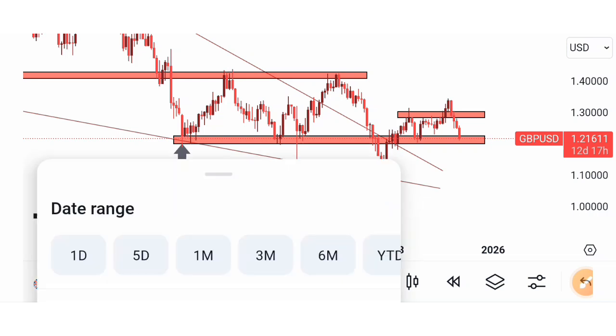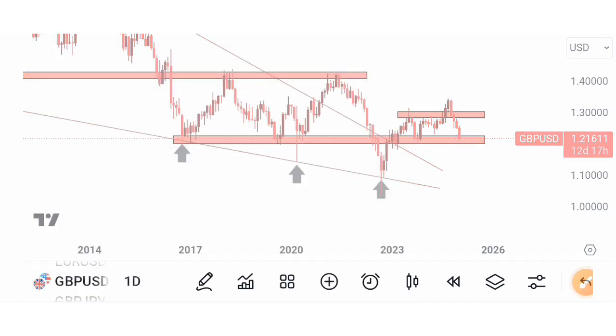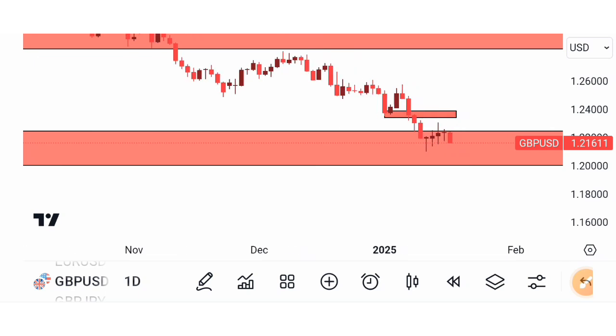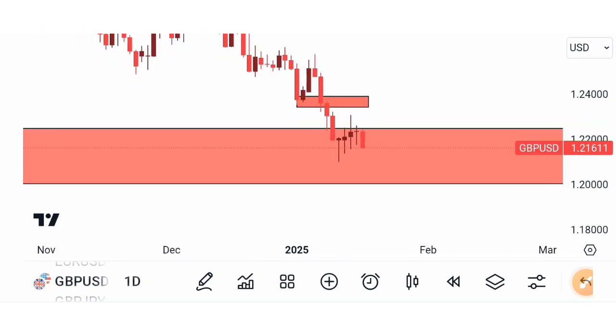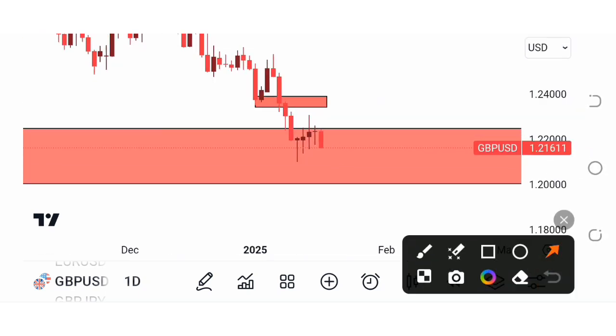Now, the way you can trade this market is you need to go to a smaller time frame. If you go to the daily time frame like that, all you want to do is to identify areas of interest where you could potentially sell from. And over here, this is the only low that I can identify which the market broke.